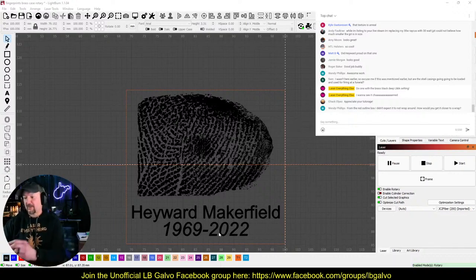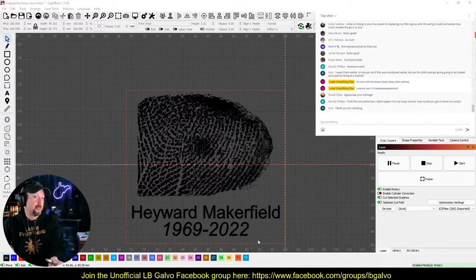It's pretty close to wrapping around. But my outline box is smaller than the maximum dimensions of the case. So I purposefully made it a little smaller. You could always make your framing box bigger and your vectors larger. But I was happy with the way this looked.